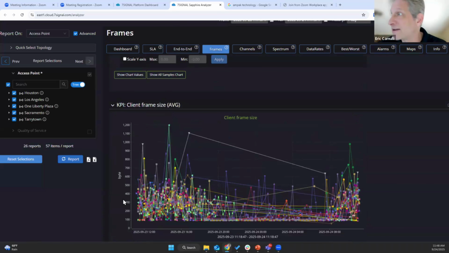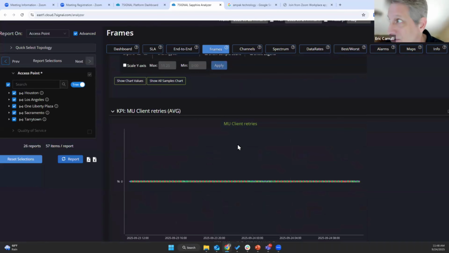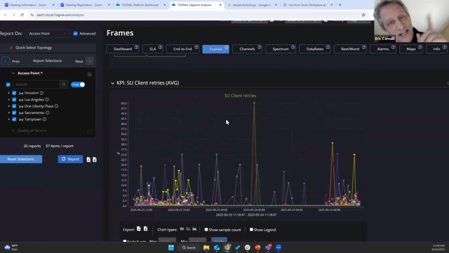Frame size, client frame size in bytes. Multi-user, so right here, now we're looking at retries, multi-user retries, which is your OFDMA, versus just regular old single-user client retries. So just like Keith said, we're looking at those retransmission frames. How many are there? And then what's the percentage of them compared to all of the frames that are in the air? And that's how we come up with a retry rate in 7signal, as you can see right here, 20%, 25%. All Wi-Fi networks have retries, it's just the nature of the protocol. If it doesn't get through, let's retry. But if we can keep the retry rate below 30%, then we're going to be just fine. If it starts climbing into the 30s, 40s, 50s, just like Keith said, whoa, this is a noisy environment, and maybe we need to do some remediation.